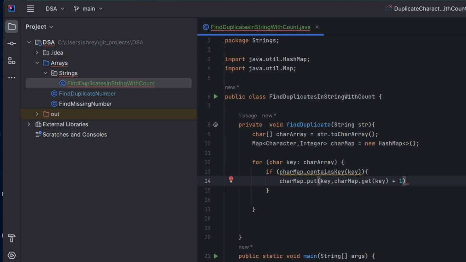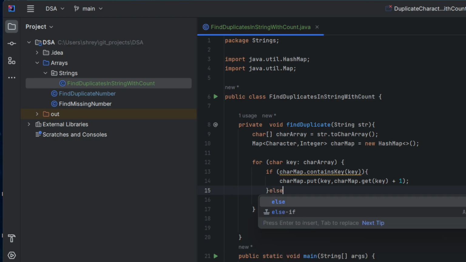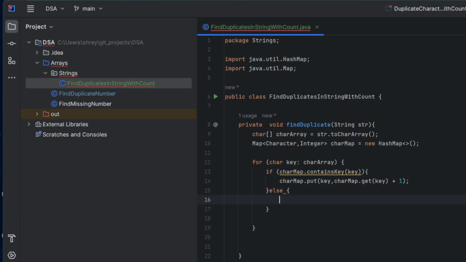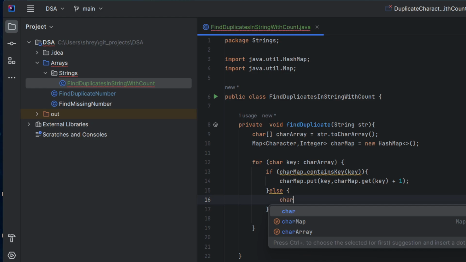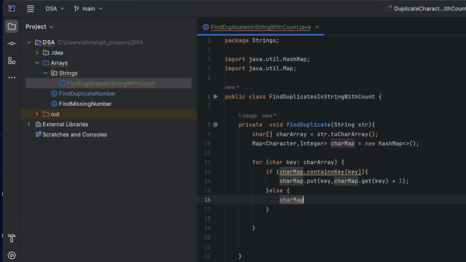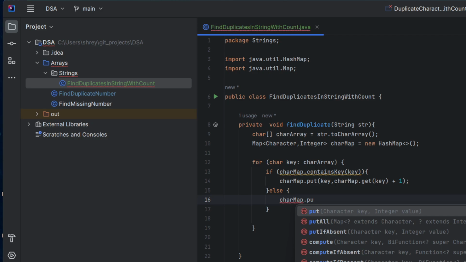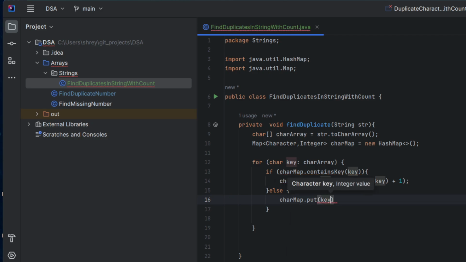This should update the map's value by one. And if it doesn't contain the key, then I'll just update the charMap with charMap dot put key, comma one, so that the new entry will be added.